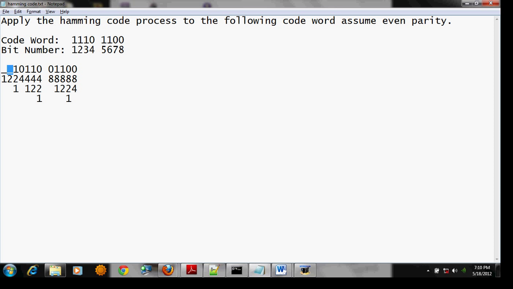Now we're going to move on to parity bit 2, and we're going to focus on all the bits that have a 2 in them. So we're starting back here. We got a 0, doesn't do anything. We got a 1. Now we're at an uneven parity. We got a 0, it doesn't do anything.